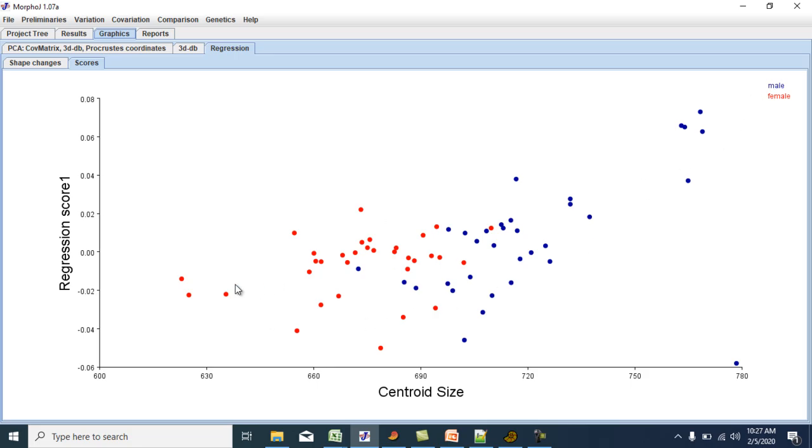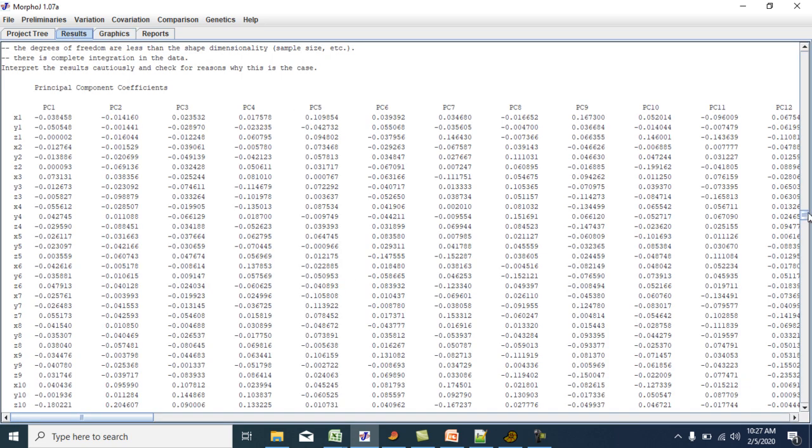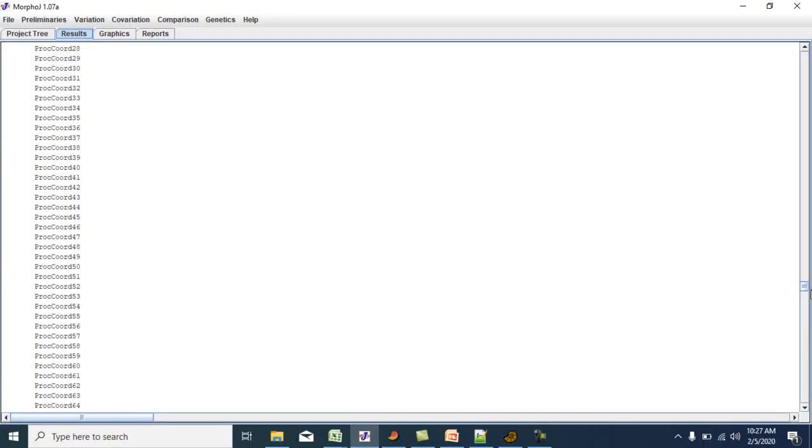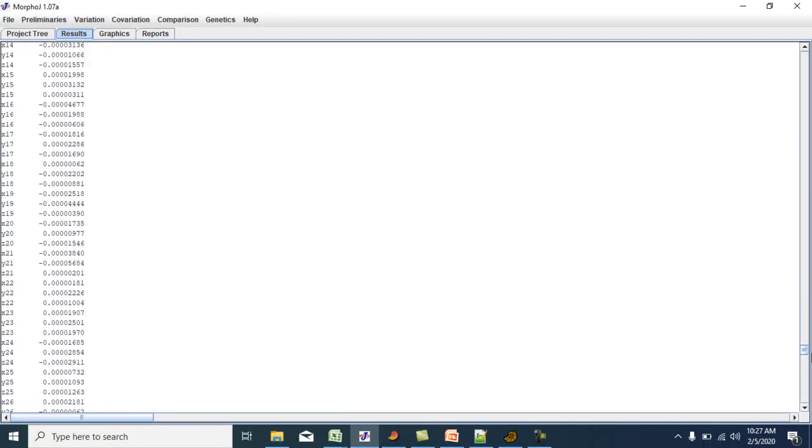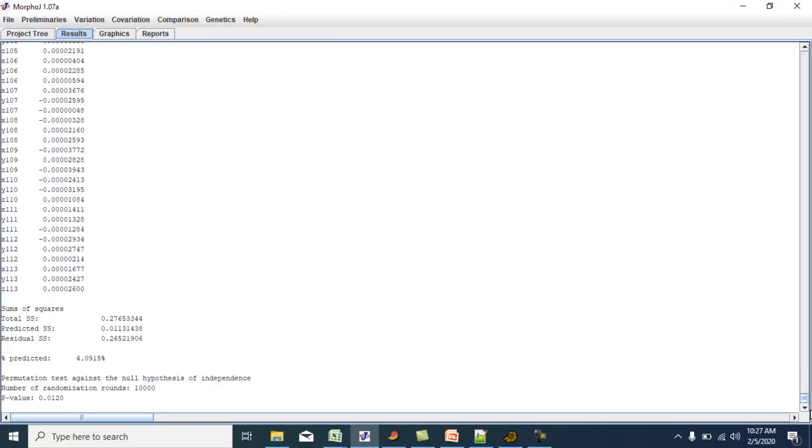If you go and check your result tab and scroll down, you see that here we already have this is our centroid size here.